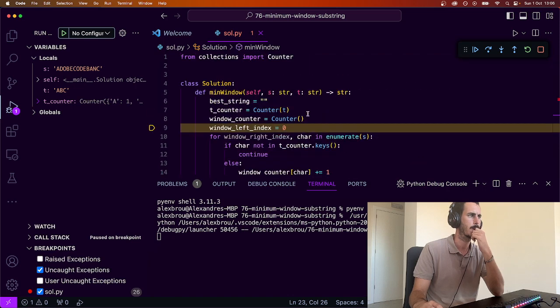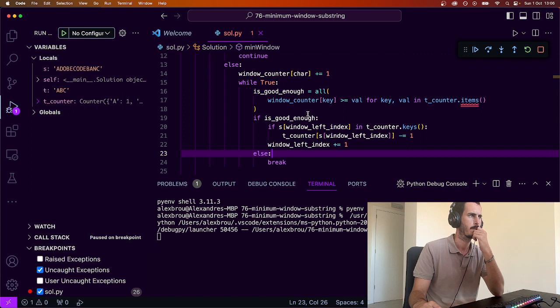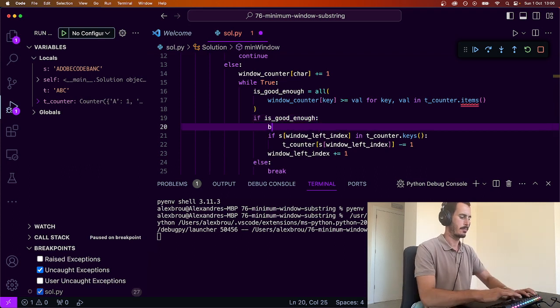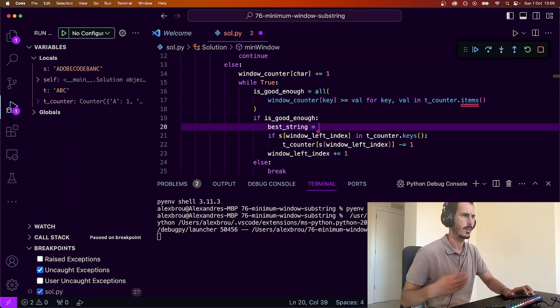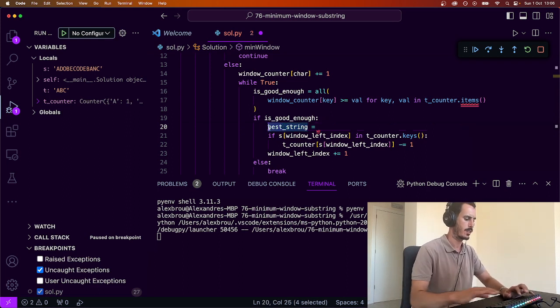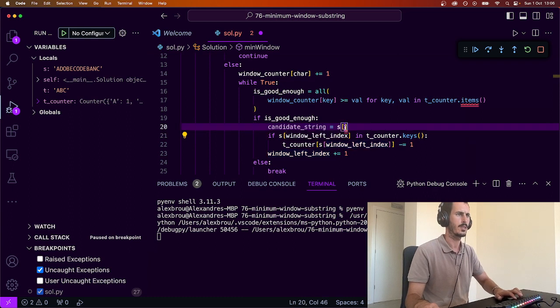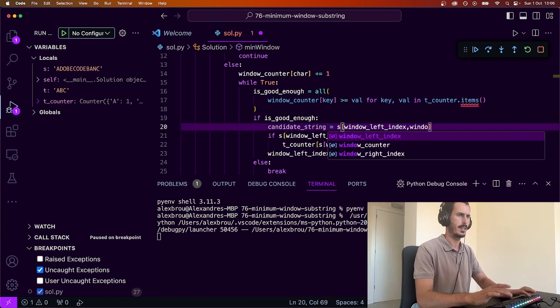And best string. If it's good enough, then also we need to update best string equals, well, candidate. Let's call it candidate string equals s of window left index all the way to window right index.